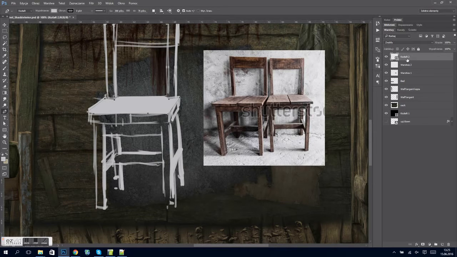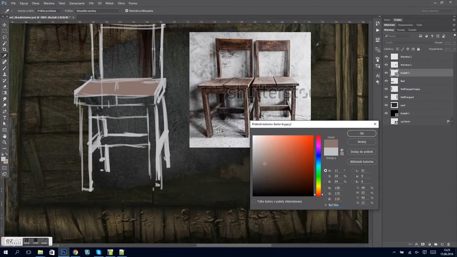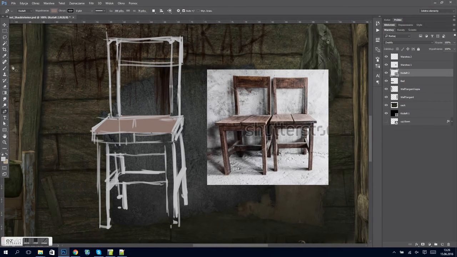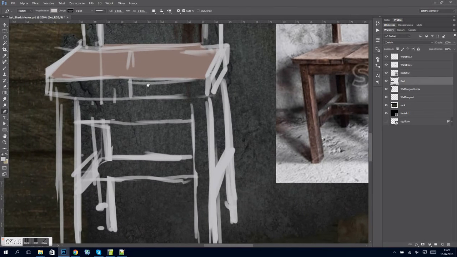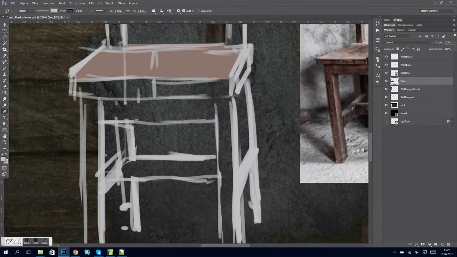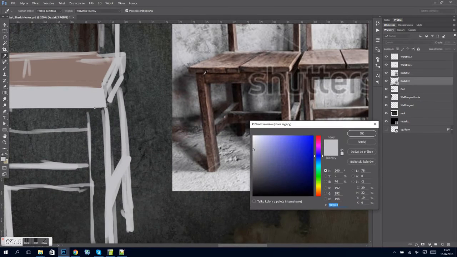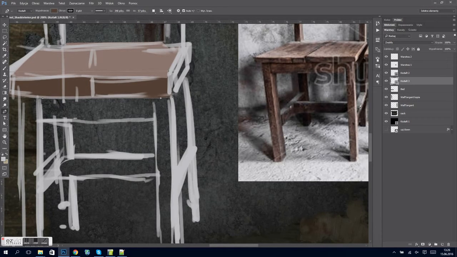So I use vector tools for it, and we do it with the color picker. You know, they told you not to do it, but we don't care. And you will see that it's a really quick way of sketching. You know, we are cheating a little bit, but okay.